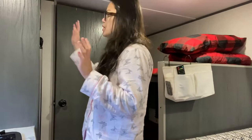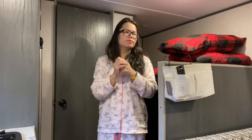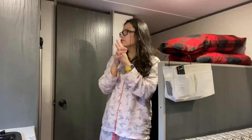Okay, so it comes with a microwave. I don't know if we're gonna use it. I know some RVers don't use the microwave. So I don't know. We used it once. We popped some popcorn because Rome's favorite is popcorn. So we did, and we used it.